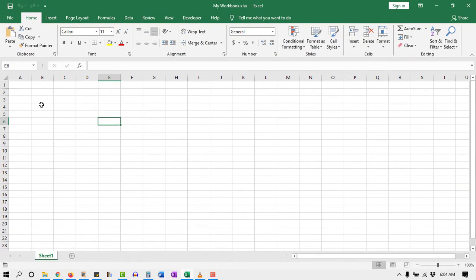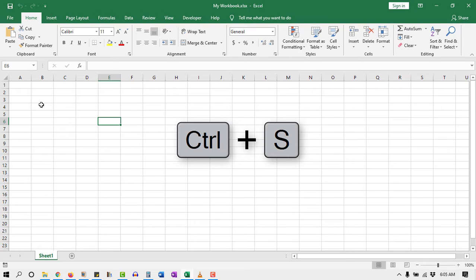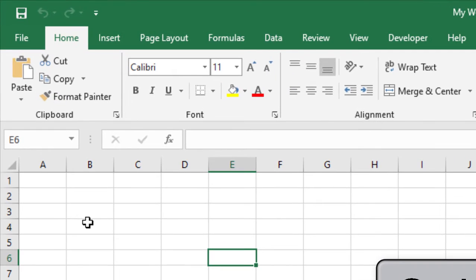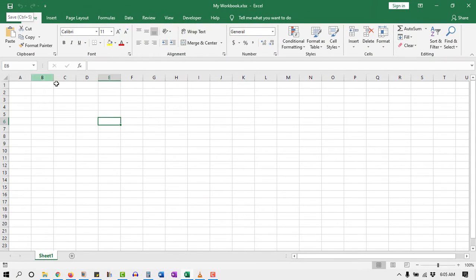The final method for saving our work is to use the keyboard shortcut, which is Ctrl+S. You can see if we hover over the Save option just here in the Quick Access toolbar, it will cleverly tell us in the tip box that Ctrl and S is the keyboard shortcut to save our work. You won't see anything happen when I do this. But when I hit Ctrl and S, that slight flash of the screen just indicated that Excel understood what we said, and our work has just been saved.